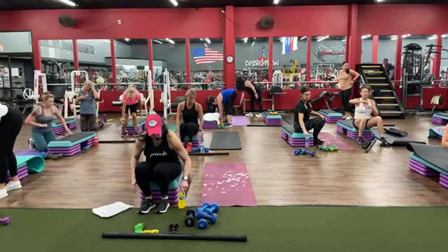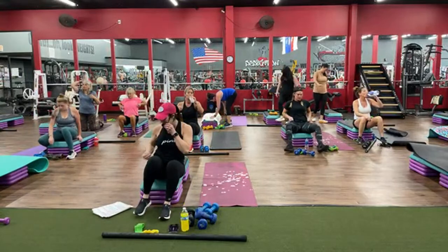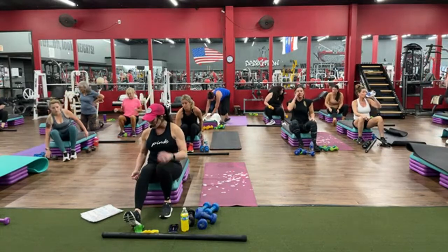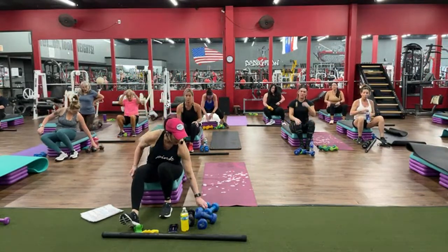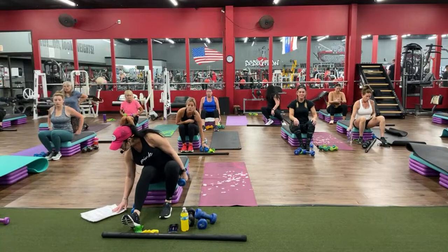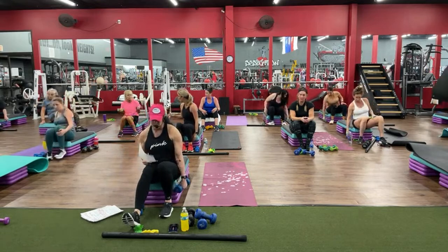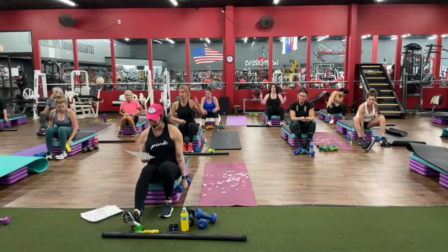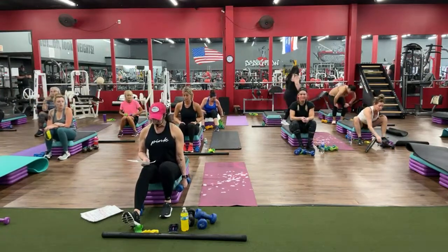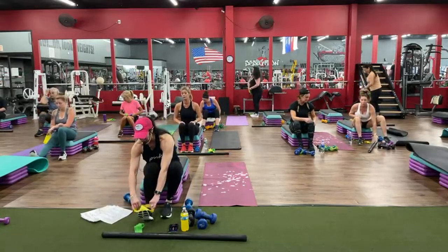Right here. All right. Shake your arms out while I tell you where we're going so you can be ready and pick your weights, okay? We are going to go seated rows. We're going to have our dumbbells. We're going to grab them. All right, so we're gonna have our seated rows here with our band, first. And then, we're gonna go to rear delt.